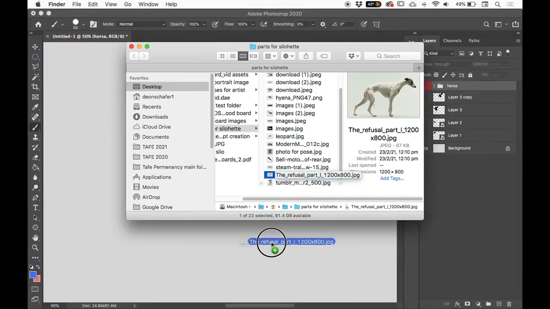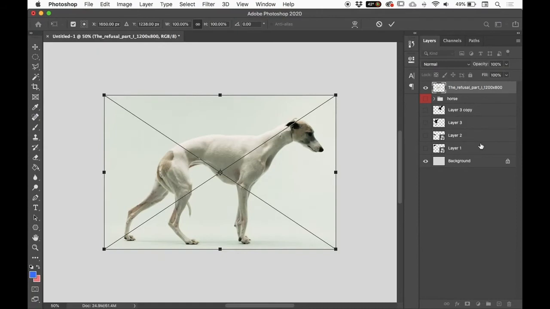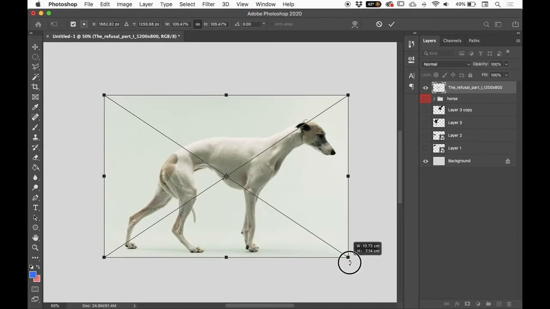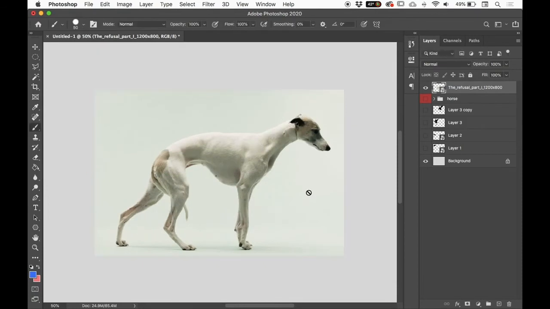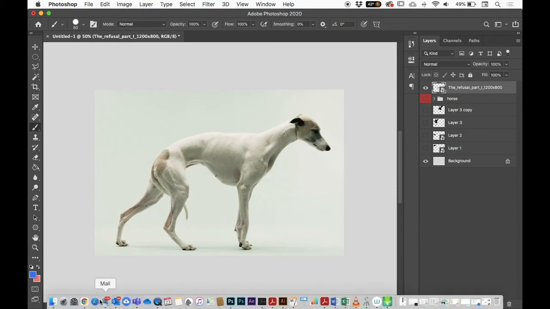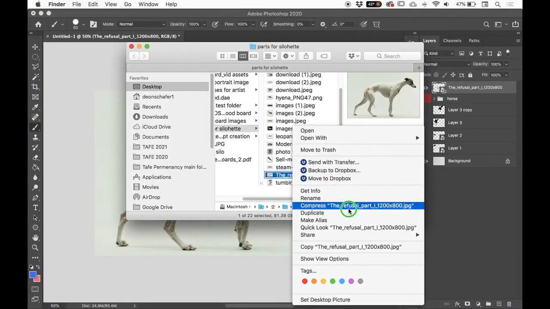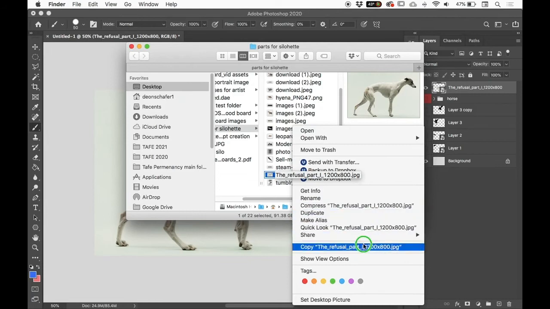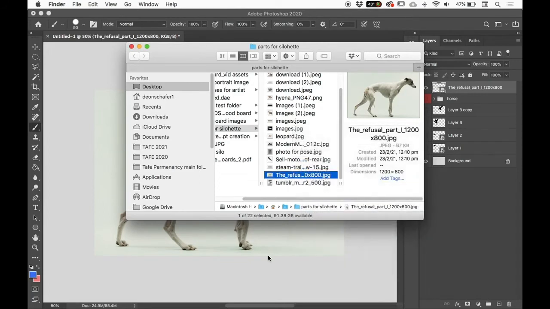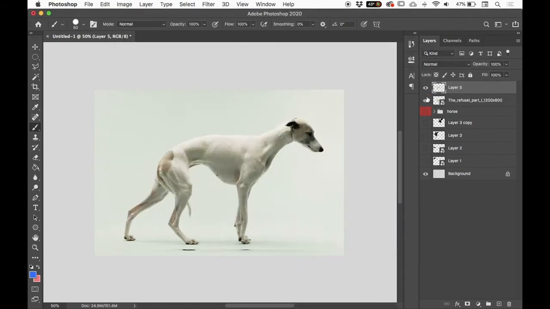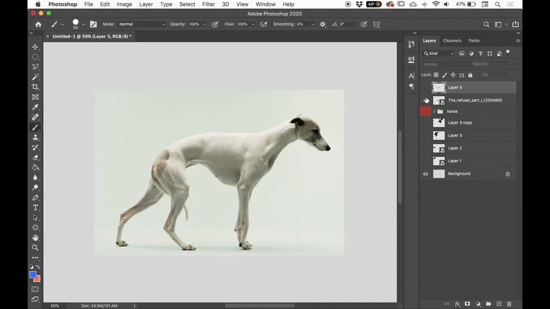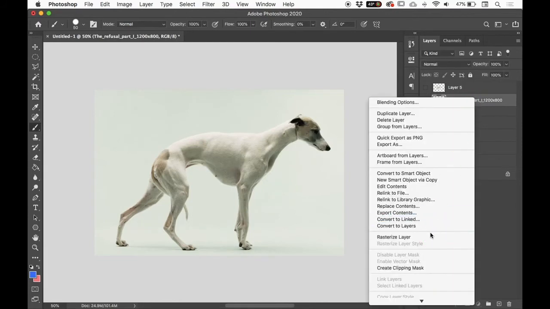So I'm going to bring back my Photoshop document, and I'm going to drop this guy in here. Now I have dropped him in as a smart object. You can tell by that because I've dragged and dropped. The other way of doing this would be, let's jump back into that folder, to right click and go to copy, and then Command V and paste. So right click, copy, and then Command V, paste, and this will give you a raster layer. But once again, it's easy enough to just rasterize or convert to smart objects, either way, just by going right click, rasterize layer.